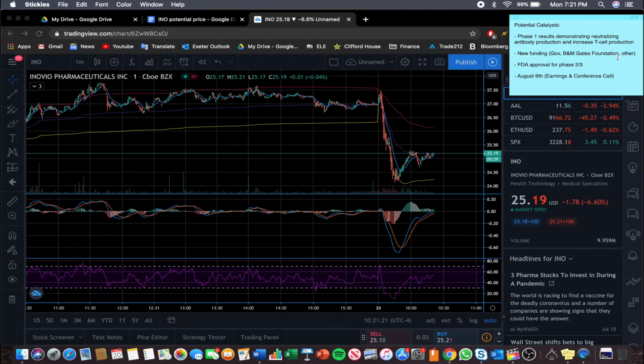It's a big thing, but I really believe in this company. I think it's really credible. It's been doing consistent work for years and years now, but in the short term, just solely based on coronavirus, I think it's a $100+ stock. So yeah, at the end of the day, do your own research, do your own due diligence, but this is my analysis, what I think, and that's why I'm going to continue to hold. Let's see how it goes. Ultimately, all we want is that vaccine so we can just get back to a new normal.